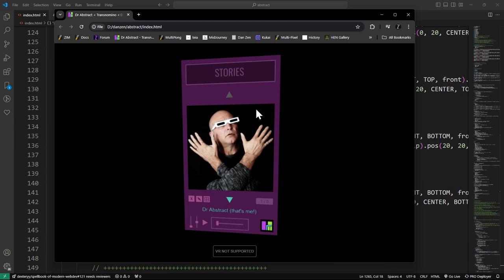Like we had some timeouts in there. And what we found is if people went quickly through things, then it skipped the timeout. So you have to make sure to clear timeouts, even if they're like 50 milliseconds or something. It may still be that somebody changes pages quickly enough that you would end up getting a timeout activating a sound when you're on the next page, and that means you've got this extra sound going. So we had that initially. We had to make sure that we went in and always cleared every timeout, even if it was a very small one, and that seems to have solved the bugs.